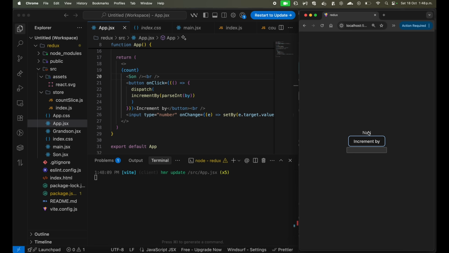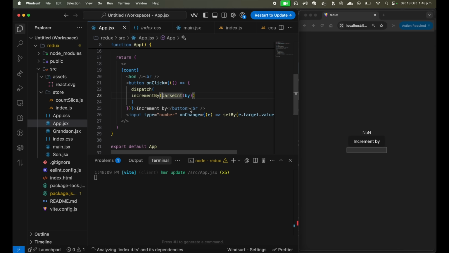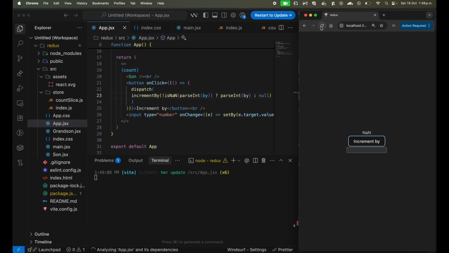So when you encounter a NaN, you first have to make sure that this is not NaN, then we're gonna parse it, otherwise no. So if we have empty, it's not going to do anything.